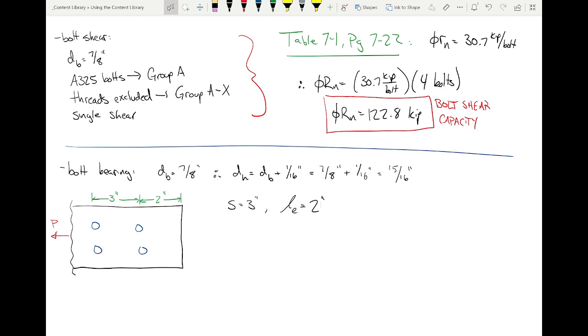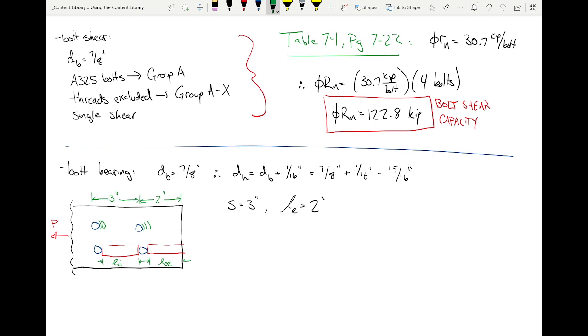From a capacity perspective, yes, right? Because if we're yanking on the plate this way, what we're interested in is either the bolt bearing failure with the plastification, or we're interested in that region tearing out. Make sense? So what we need from this S and LE value are this and that. So LCE and LCI.